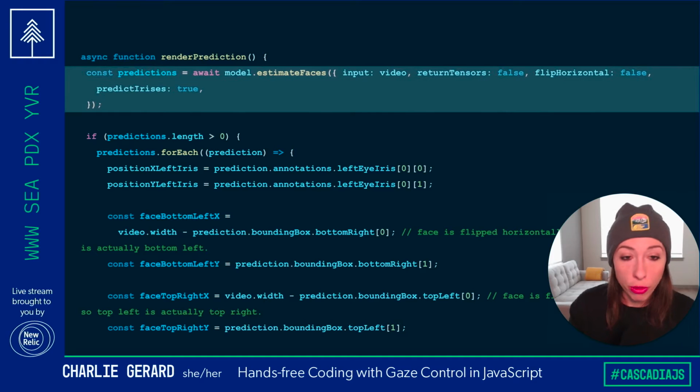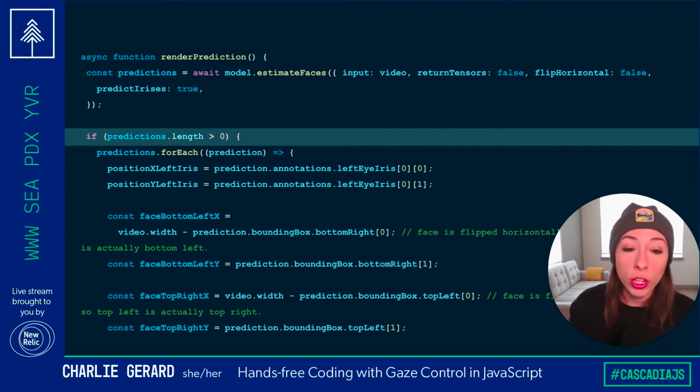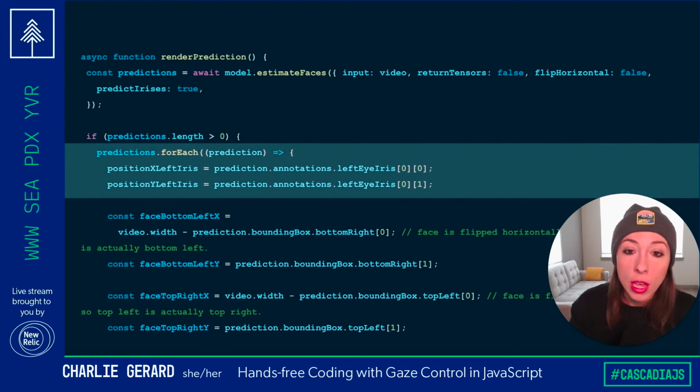Then in another function, once the model is loaded, I call the estimateFaces method, and I pass a few different parameters, including the video feed and predictIrises as true, because that's what I'm going to use for the gaze detection. Once I get a prediction detected in the video feed, and that usually is triggered once it sees that there's a face in front of the screen, I loop through the predictions and I access the data points I'm interested in.